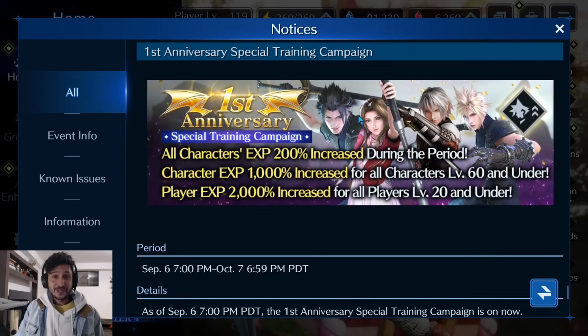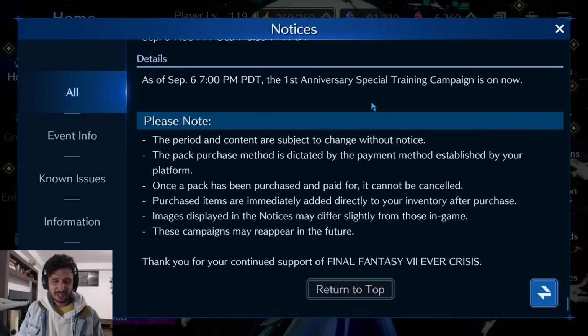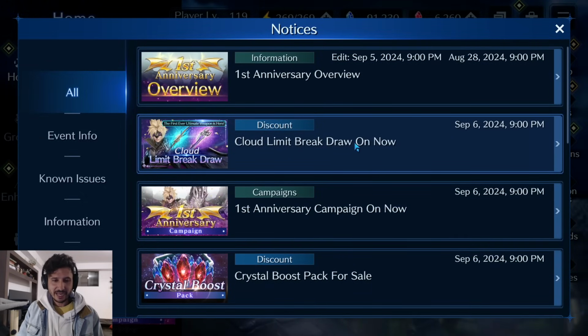Wow, that's a lot. Special training campaign. All characters experience 200% increase during the period. Character experience 1,000% increase for all characters level 60 and under. Player experience 2,000% increase for all players level 20 and under. That is fantastic for newer players. I'm really glad that they did that.